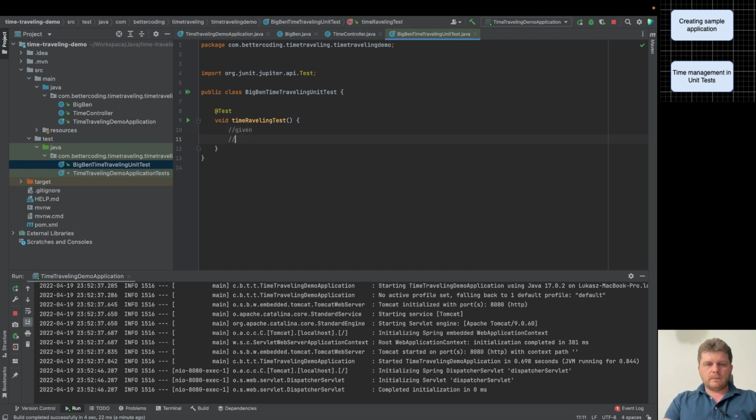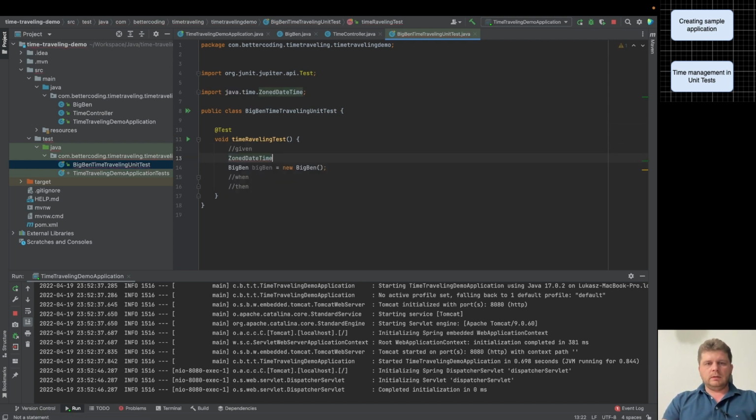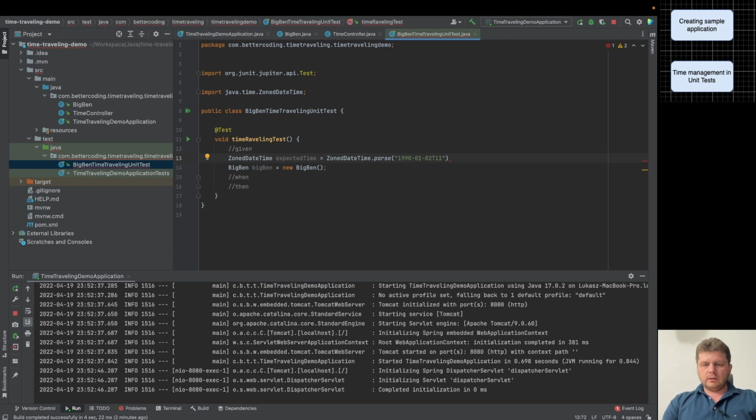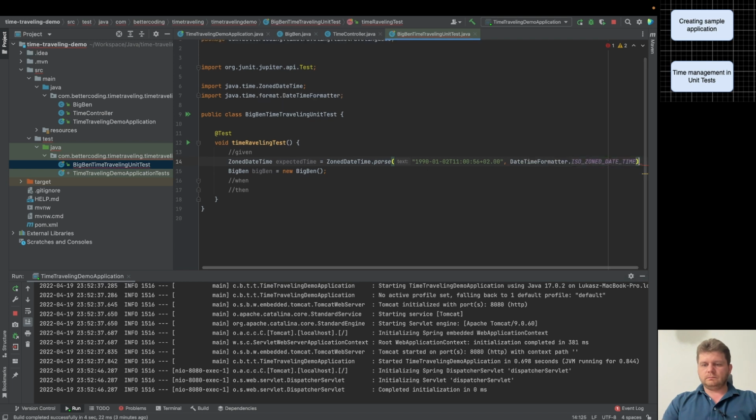Given, when, then. Okay, so I would like to have a Big Ben instance. And I would like to have some expected time, equals, let's say, ZonedDateTime.parse.